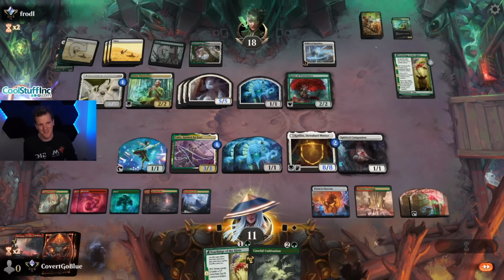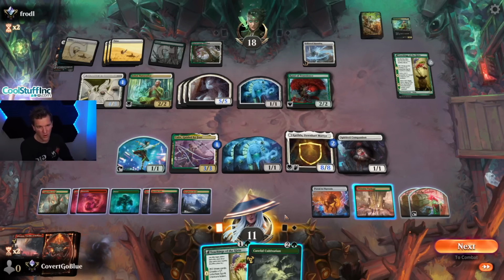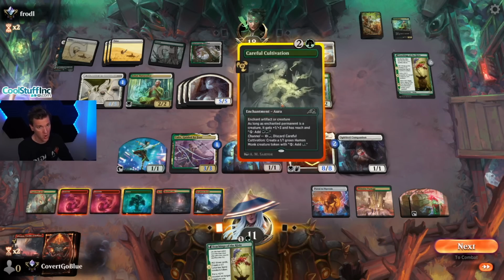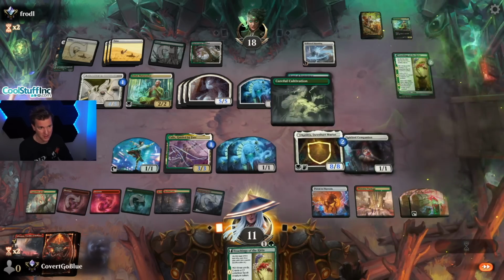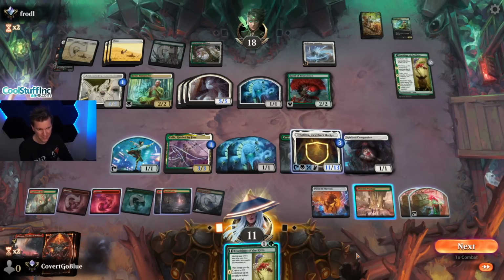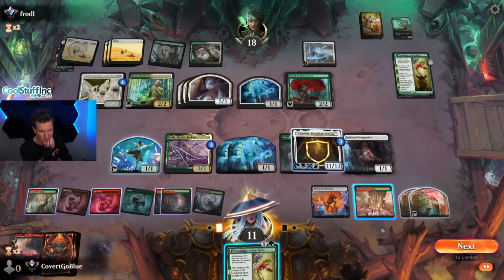Teachings. It's an enchantment. Careful Cultivation. Also an enchantment. Oh, wait. What's this say? Whenever a creature with an aura on it hits the opponent? Yes, please. Are you kidding me right now? And then we make a copy of what? An enchantment we control. So could be a Spirited Companion.